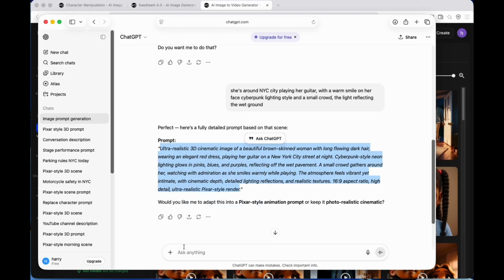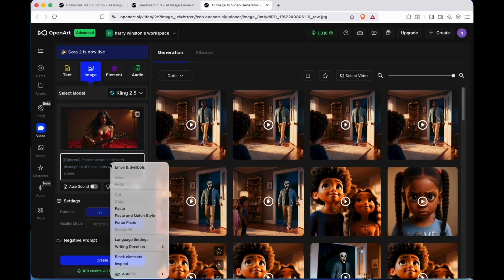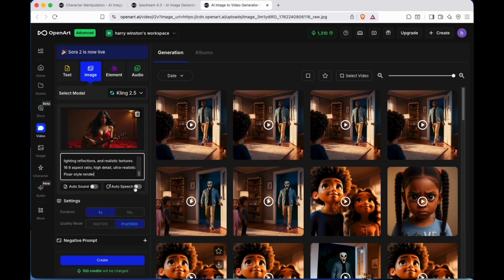We copy this, and we go back to this thing here. You copy this here. So what you should do is add same facial features, so it doesn't change anything. Same clothes, you can say that. What else? Same clothes, same hair.